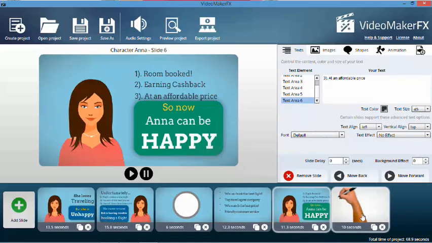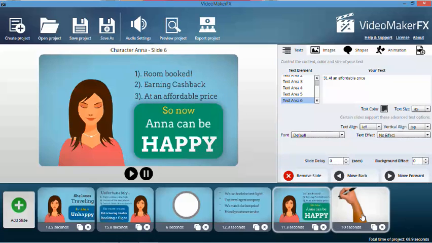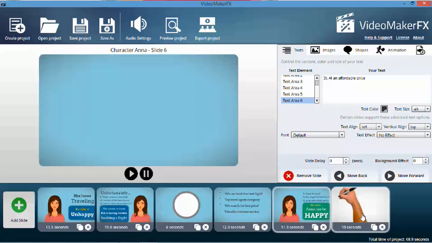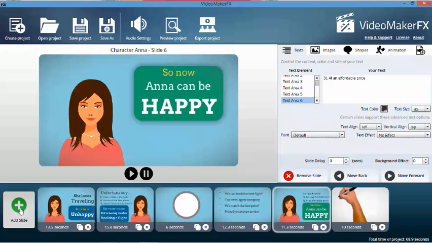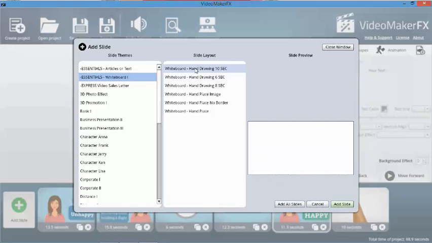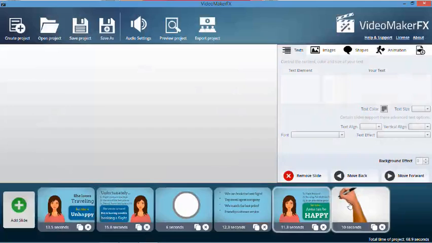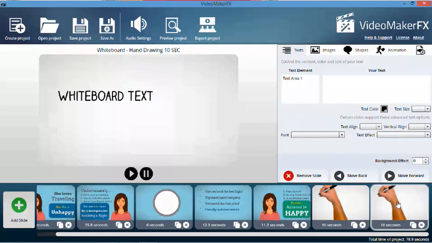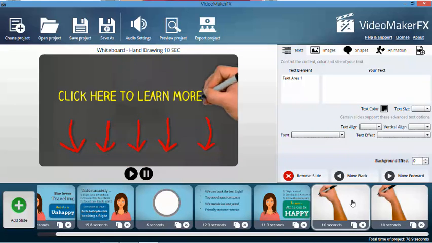Then I got rid of that last screen, you'll see it when you do it, but I added this particular screen in here. Let me just show you real quick. Under the whiteboard essentials, a whiteboard hand drawing, 10 seconds. So I added that screen in. When I add it, this is kind of what came up, and this is the one that's just added. We added the text and changed some stuff in there, and I'll show you what I did.